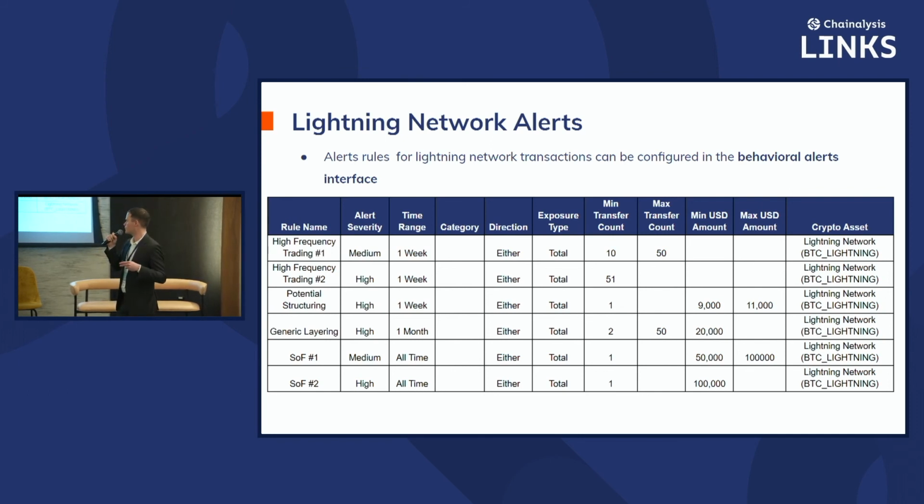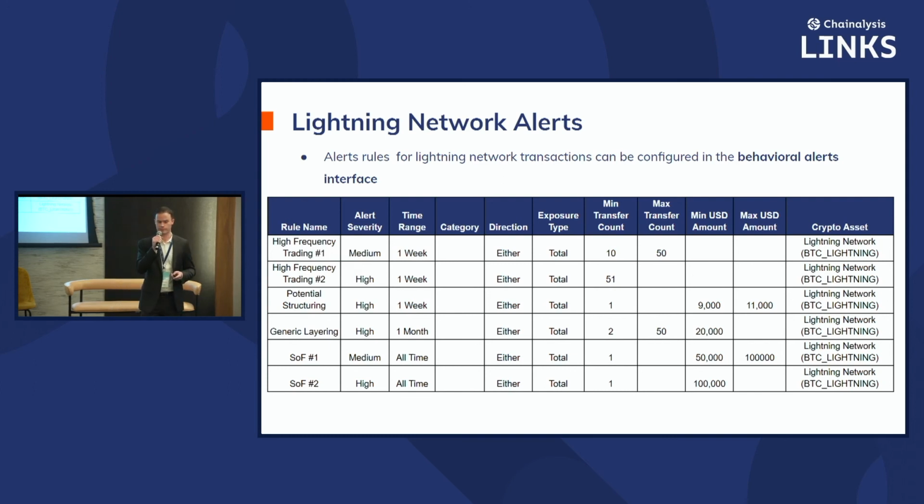and just walking through some of the categories here, I've named the rules. I expect that capability to be incorporated into the interface soon, but we have rules that target high-frequency trading. Now, again, we expect this to be an ongoing financial relationship, not just instanced transactions. And so we'd probably want to raise the threshold before we're actually looking at a user, because we expect users to be transacting frequently through this. And then the other thing, here at the bottom, I have the source of funds rules. We would probably lower these a little bit for the Lightning Network, because again, it's expensive and ultimately not efficient to send this much in cryptocurrency through Lightning.